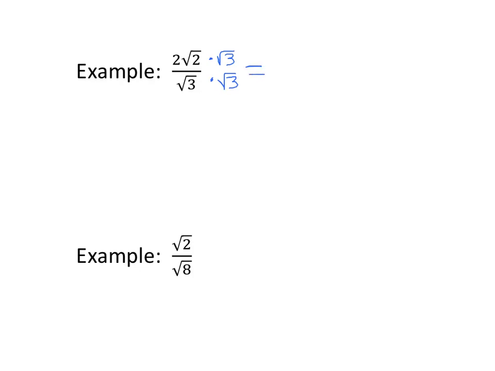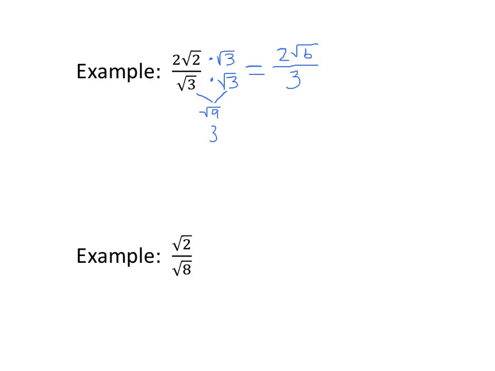On top now, remember when you multiply radicals, you just multiply the outside. So 2 times 1 would just be 2. And you multiply what's on the inside. Radical 2 times radical 3 is just radical 6. And then it's divided by, well, if you notice, this radical 3, that's going to give me the square root of 9, and the square root of 9 is 3. So whenever you multiply the radical times itself, it gets rid of the radical, so we've got just 3.